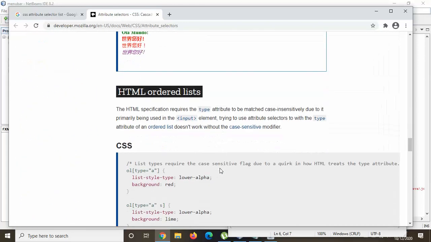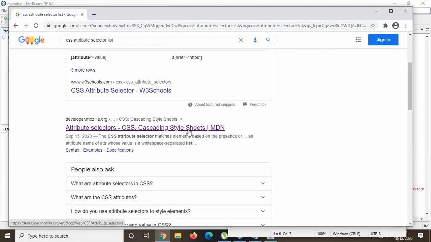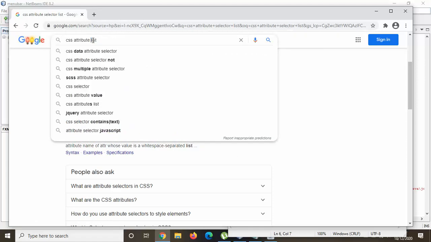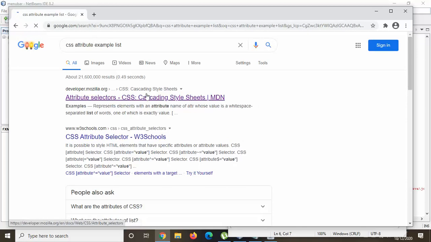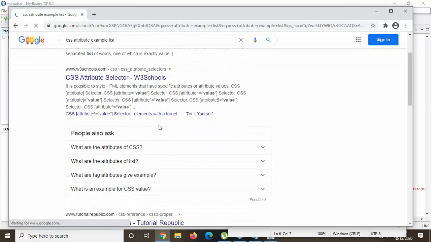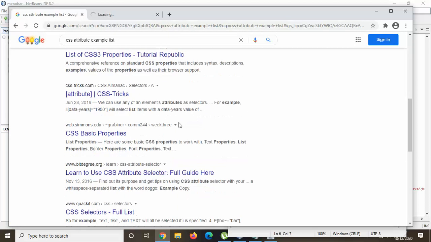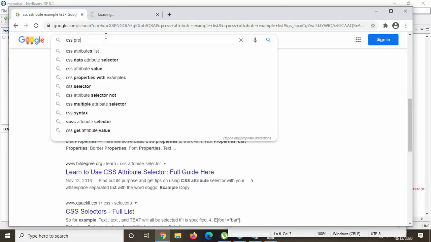This one is just div. Let's look for a complete concrete example. Let's say CSS value.